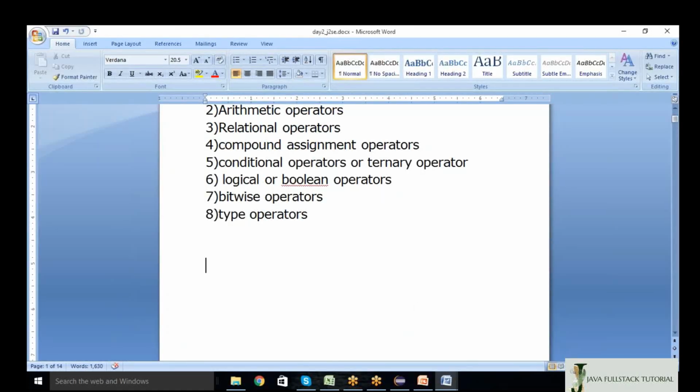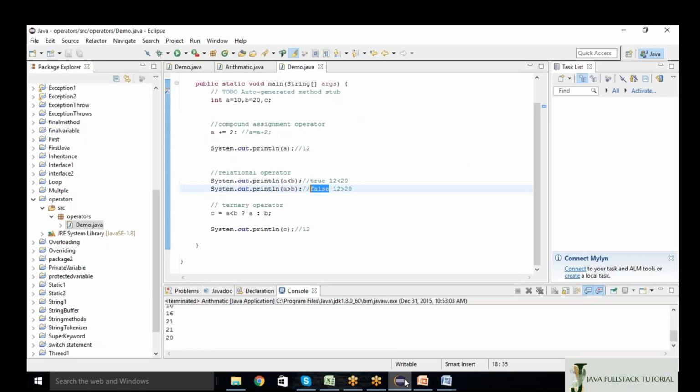Okay, ternary operator. This ternary operator is an operator that is placed in between three operands. Right now we practiced all the operators in between two operands, that means in between two variable values. But when coming to the ternary operator, it is placed in between three operands. Okay, what are those three operands? Let's see an example here. This is called the syntax for the ternary operator.